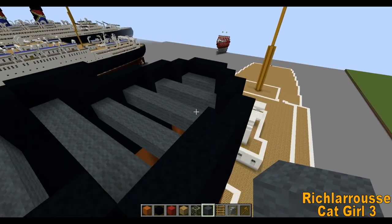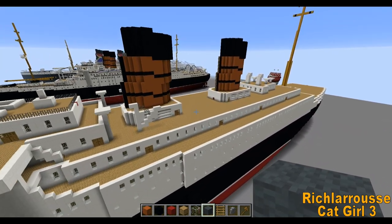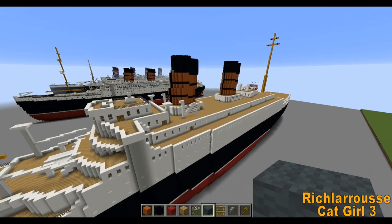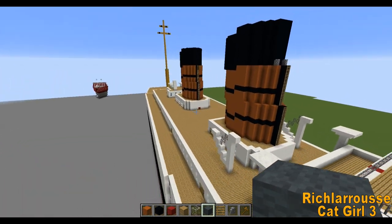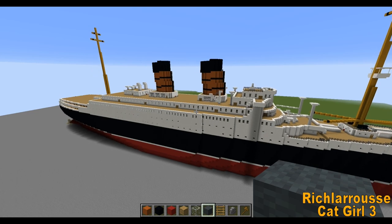And there we go. There's our funnels done. For all I care about anyway, I'm not going to do any more with them. And they don't look too bad. So that's the funnels all done. Pretty ship. So have a quick look around. The silhouette of the ship is pretty much complete. Still got the stern details and lifeboats to do. But, yeah, she ain't looking too bad.